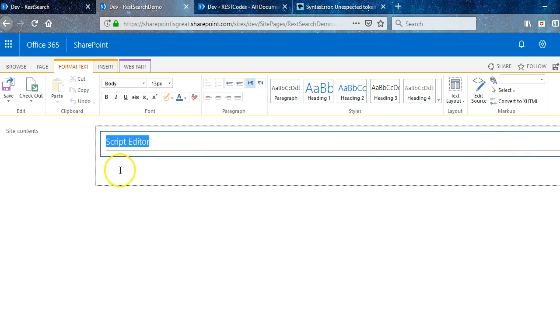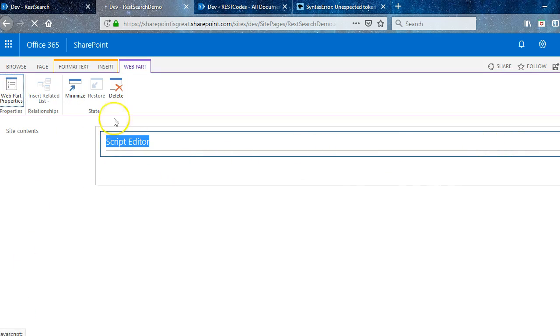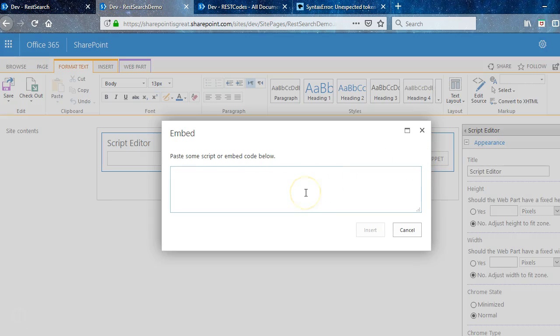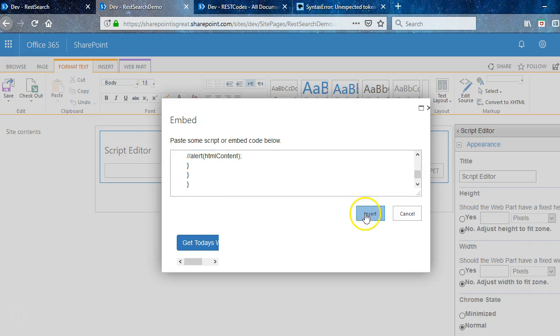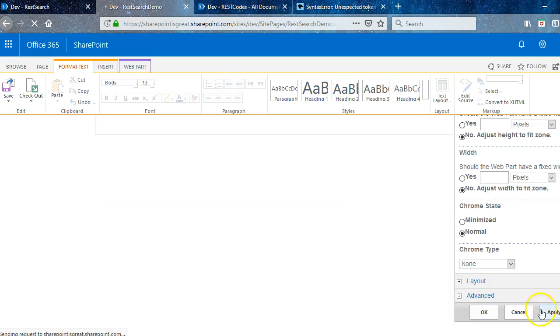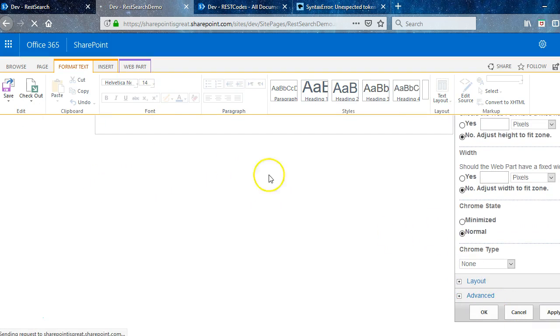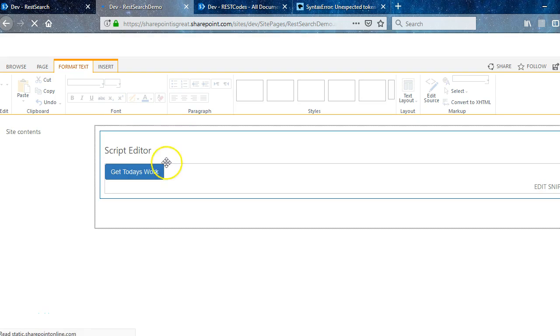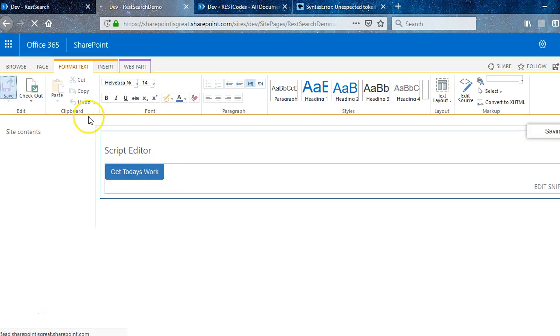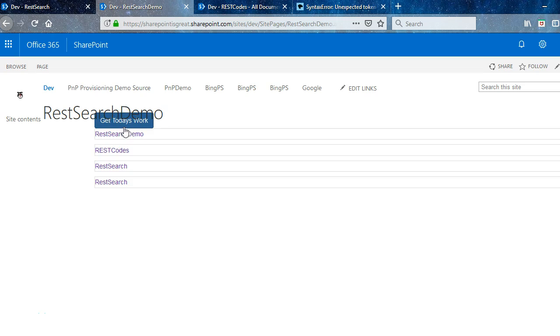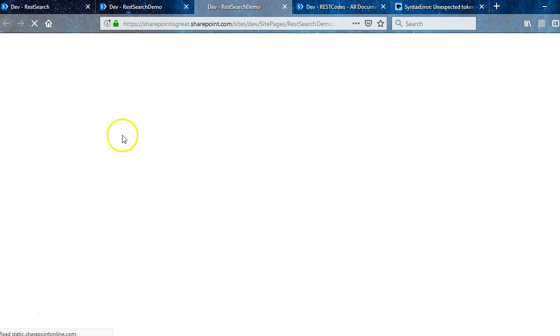So let me edit the web part, select web part properties and select edit snippet, and I paste the code here and select insert, click apply, select OK, and save. Once this is done, I just select get today's work and all the results are displayed. Just now I've created the REST search demo and this is also displayed.